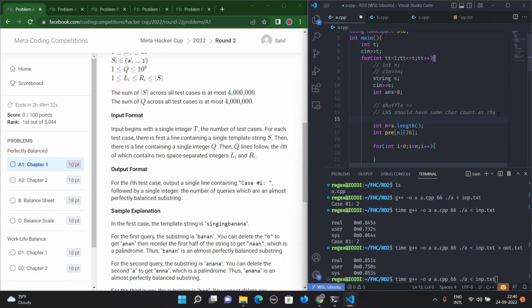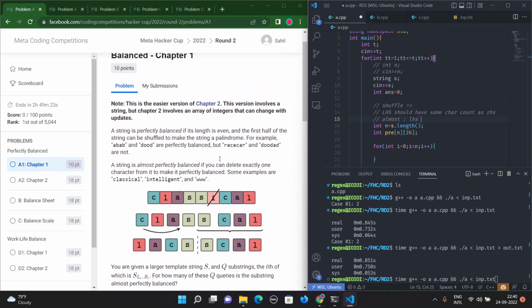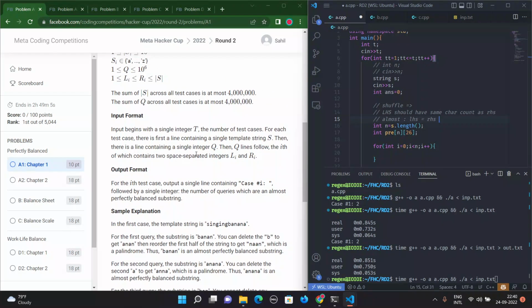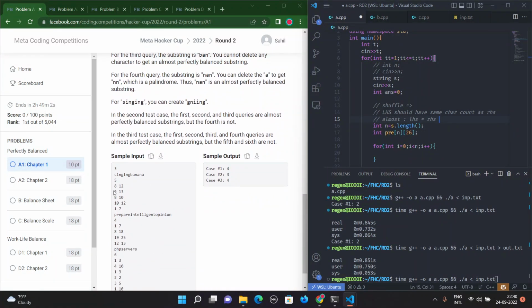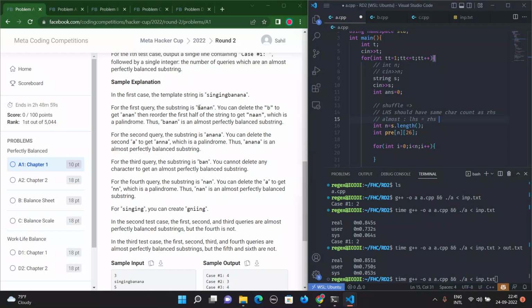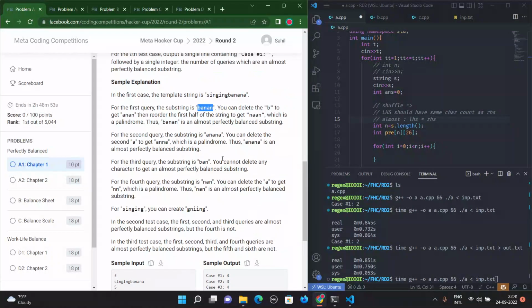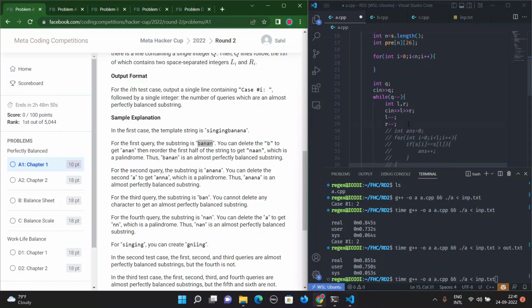So for almost, this will be like LHS is equal to RHS, but 12 minus 8 was an odd number, right? 12 minus 8 is actually 4, but you have to add 1, so 5.